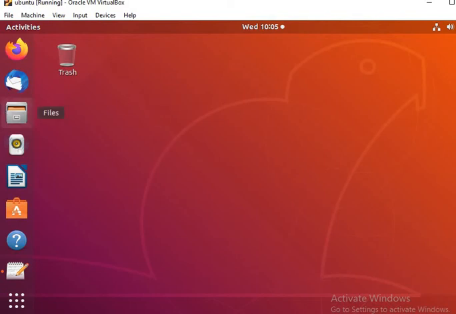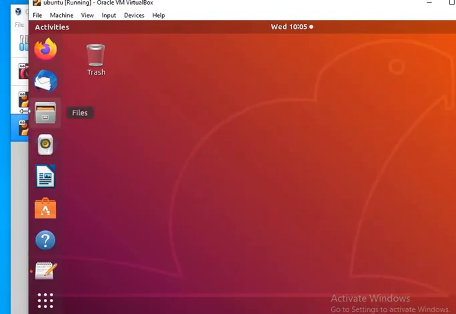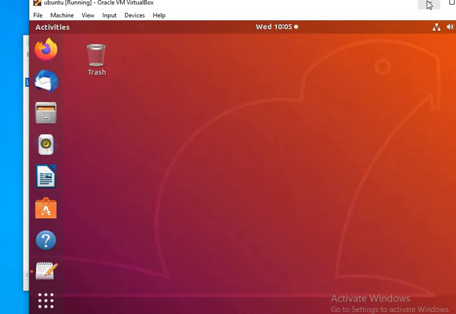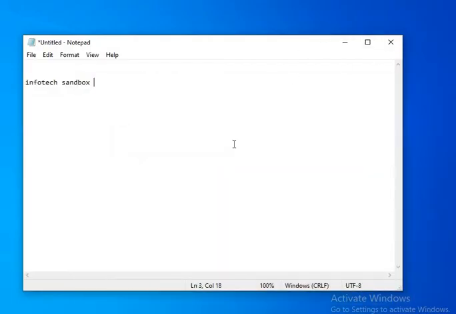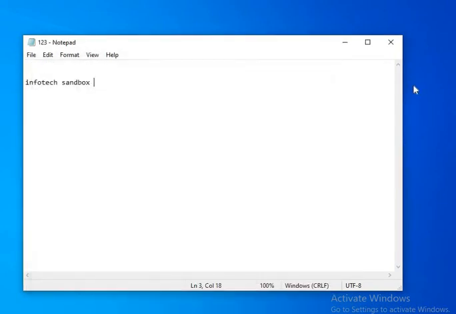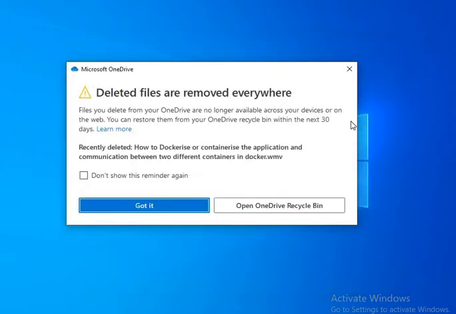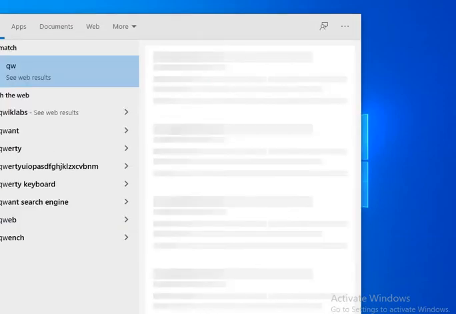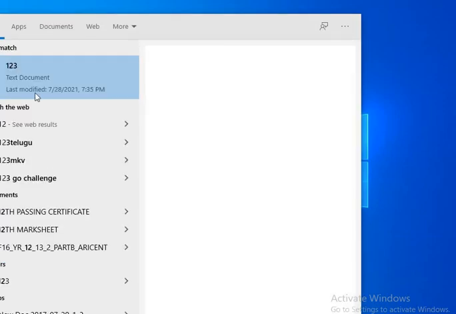So what I will do, I will create one file outside the VM machine, that is my host. I will save it as 123.txt, and once I save this, I need to find out where my 123 got saved.